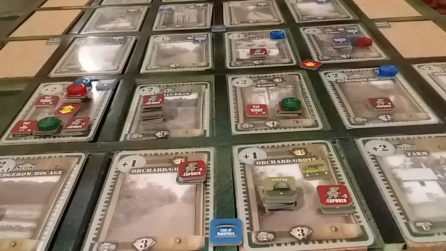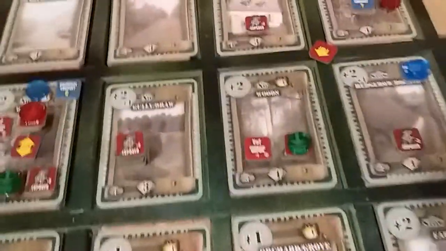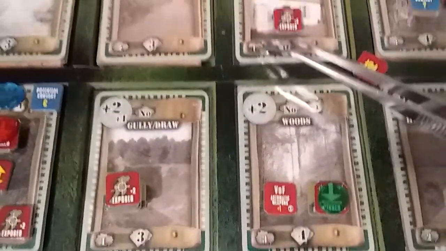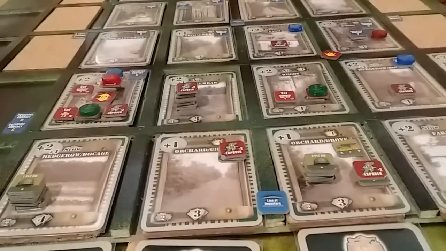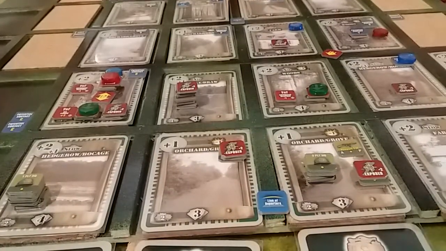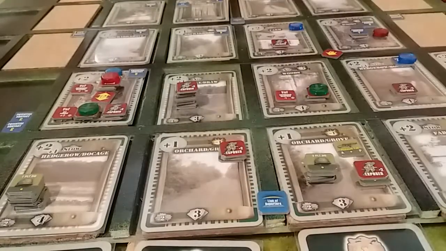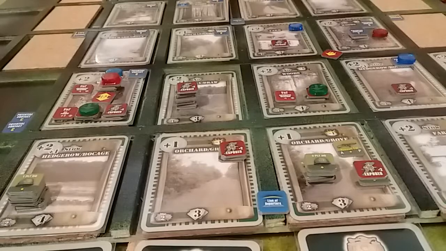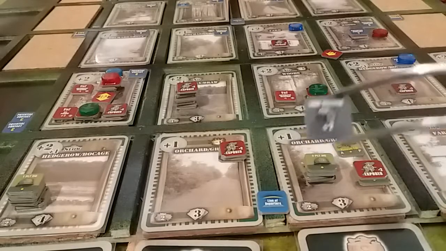Okay, then we do a draw for, as you can see, it's got the building on it. So we can see if there's heavy cover there. So we do a draw, it's a 5, and we need a 1 through 3. And we get a 2! Woohoo! So what we get is a light building cover, which is +2 rather than +1.